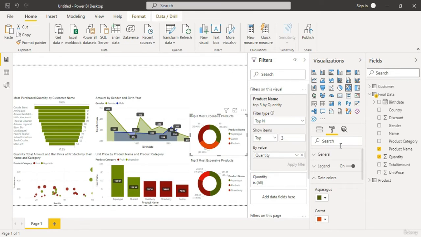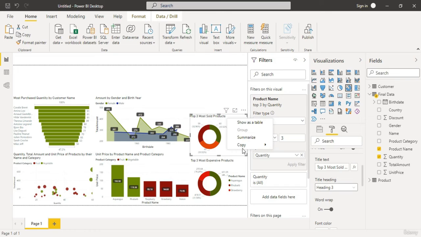And now what we need to do is change its title. So the title is going to be top 3 most sold products, right? Because we are doing a sales analysis as well as the inventory analysis, that's why we are going with the most expensive products and the most sold products. We can also go by the products that were least sold by quantity.